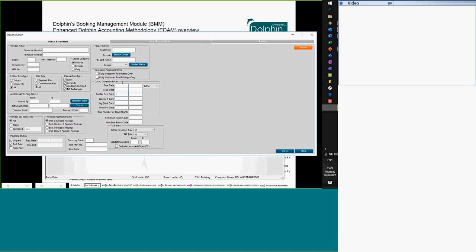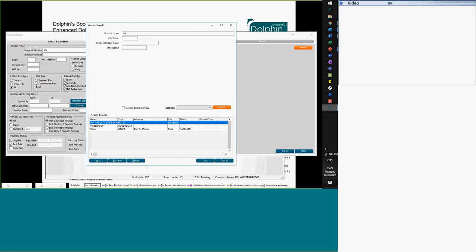In the financial vendor, can you put in VIA for me, please? And take the bottom option.